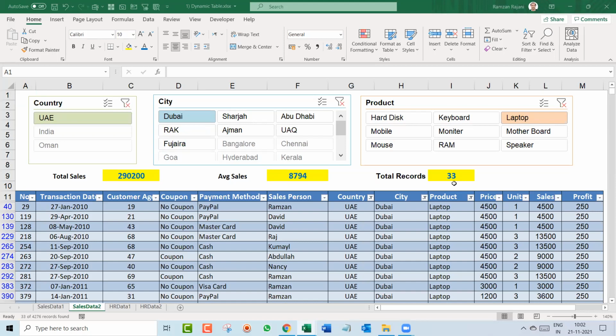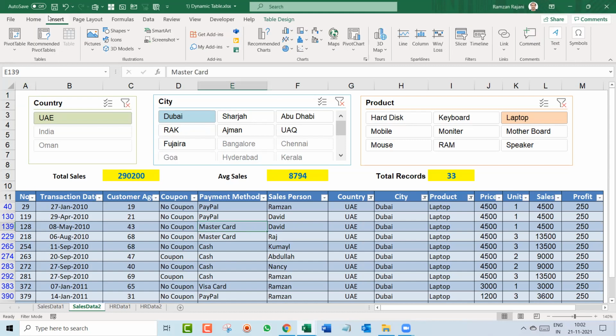Great, very nice. So what are the steps that you are going to do? You will go to the sales data, first Control T, convert into a table. Second step, insert 7 to 8 rows above. Third step, put your data in the table, go to Insert and put the slicer. Fourth step, which I have shown you new today, using a formula to get some interactive reports. And this is my formula.